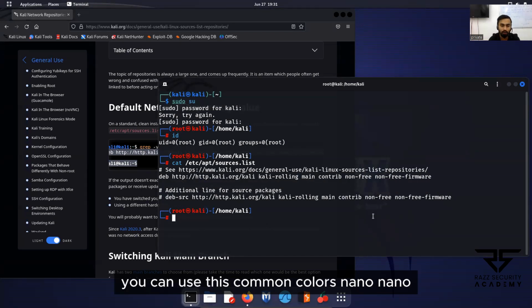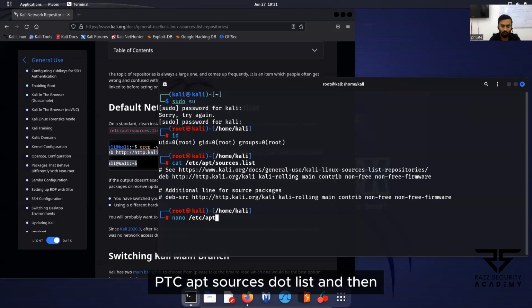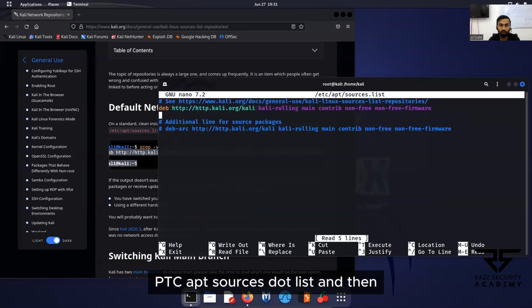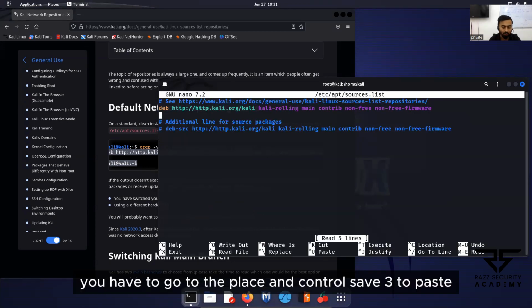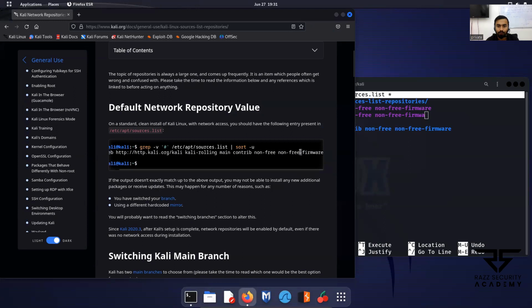For adding, you can use this command called nano /etc/apt/sources.list, and then you have to go to the place and press Control Shift V to paste. Okay, it's not completely copied.